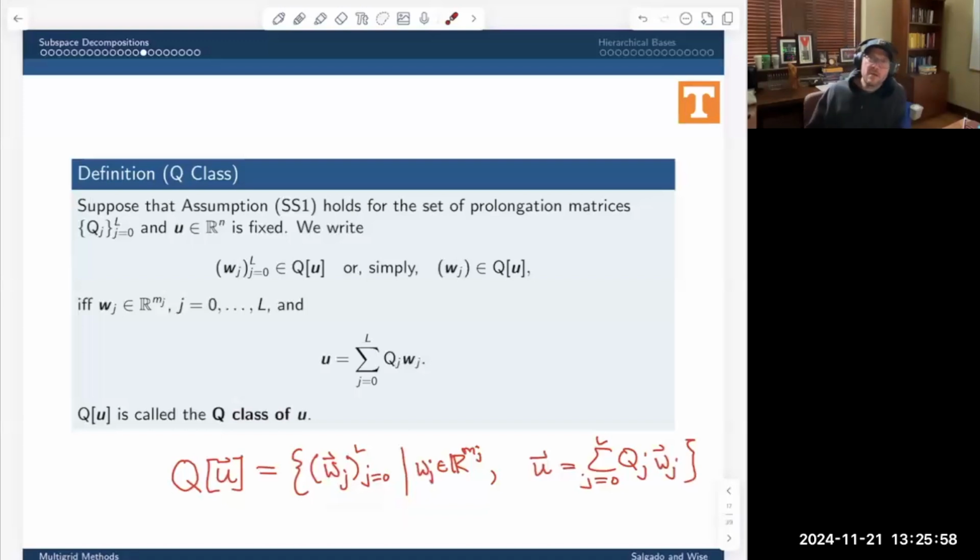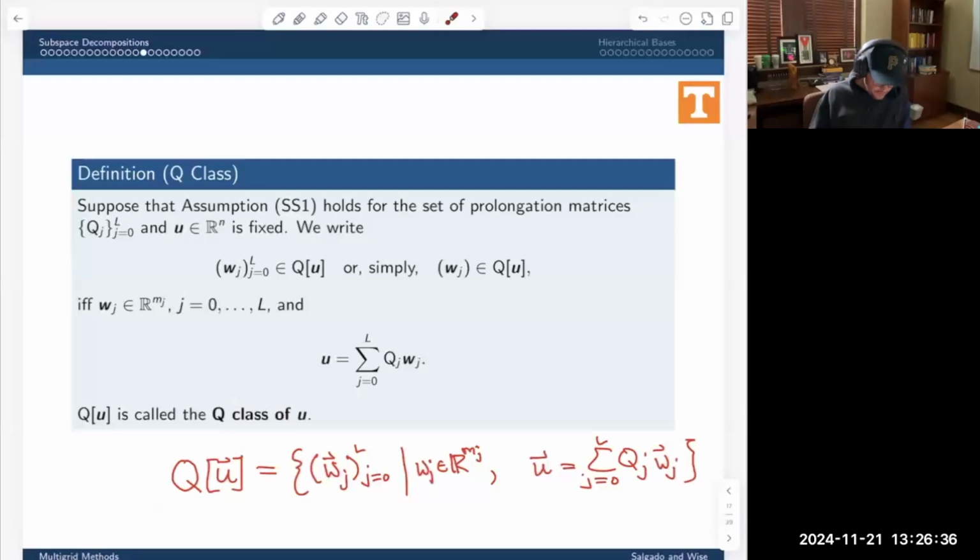In fact, I think the way it goes is either it's unique or it's non-unique. In the non-unique case, there's an infinite number of ways of doing this writing. Okay, so this is what we call the Q class. And I have a better definition in the notes, and I forgot to update it in the lecture slides. So I will do that for our next lesson, but if you are a little bit confused by this definition, which I don't like, I prefer the one that uses set builder notation, and that's the one I included in the lecture notes. So go there and have a look at that. So I hope you all understand this concept of Q class.